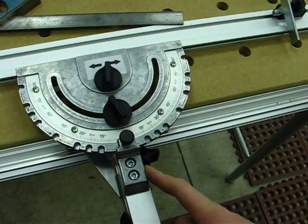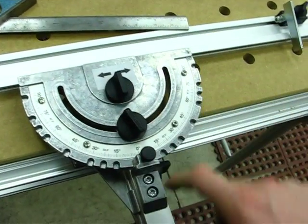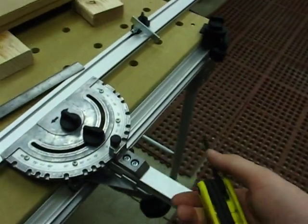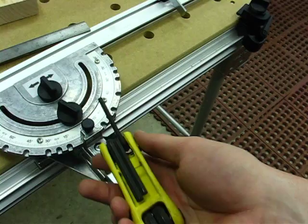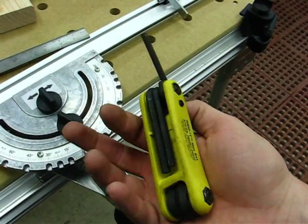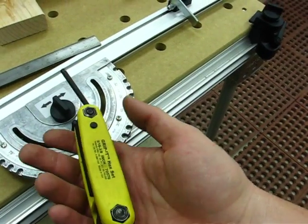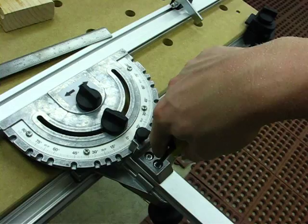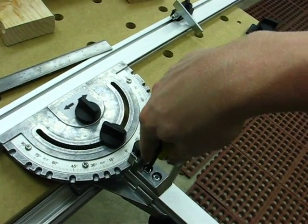The way you adjust this is pretty easy. There are two Allen screws here — it's the same Allen that you would find in your TS track saw, your HLA 850, and other tools. I just happened to have a set of Allen wrenches closer at hand, so I went ahead and loosened them up.